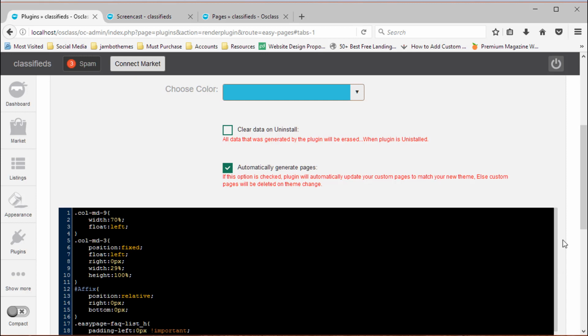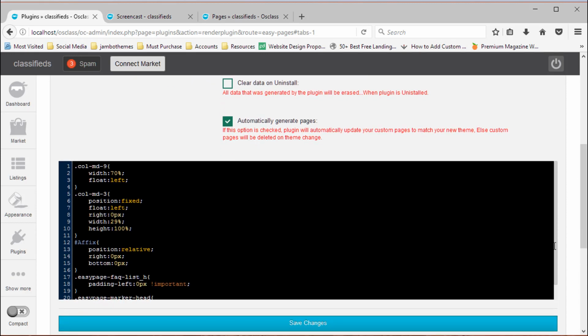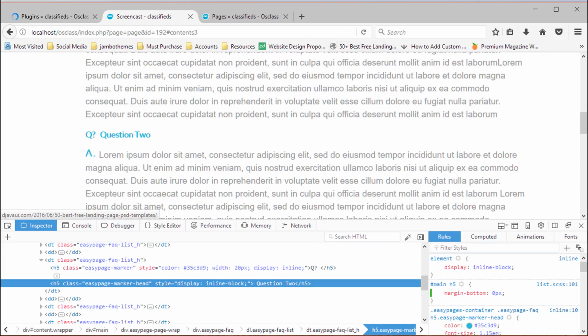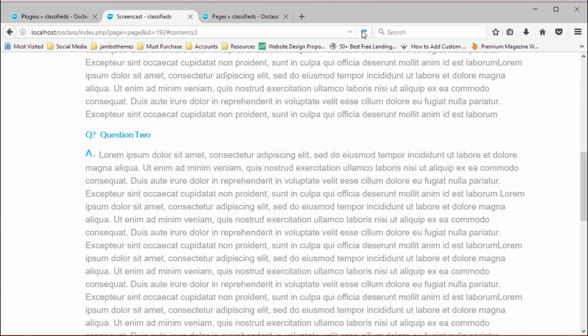And also just go ahead and do something like margin bottom 0 pixels. Let's say important to force it to use this rule. Now when I reload that page, now you can see some difference.